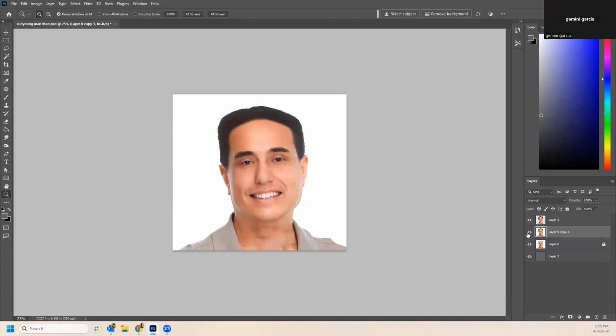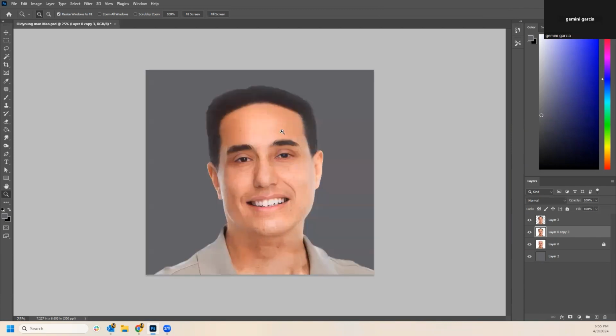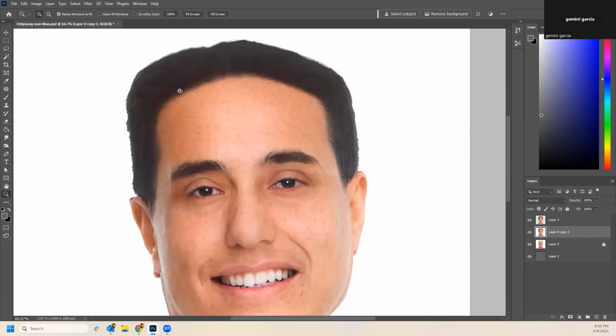So here we have the progression. We have that, right? We turned his hair black, not because that looks good, but so that when we went to young, the AI would take care of it for us. And AI did a pretty good job of integrating the hair into it. You'd have to do a lot of painting to make that work. Messed up his ear.